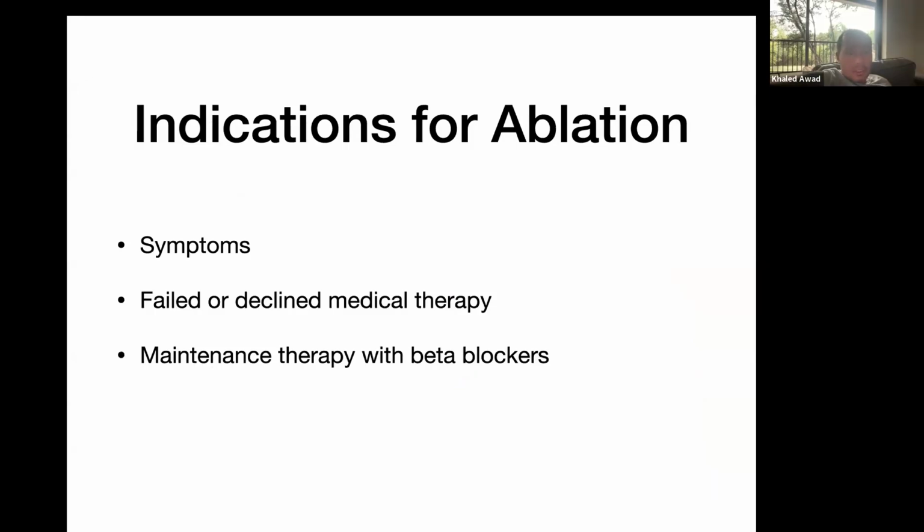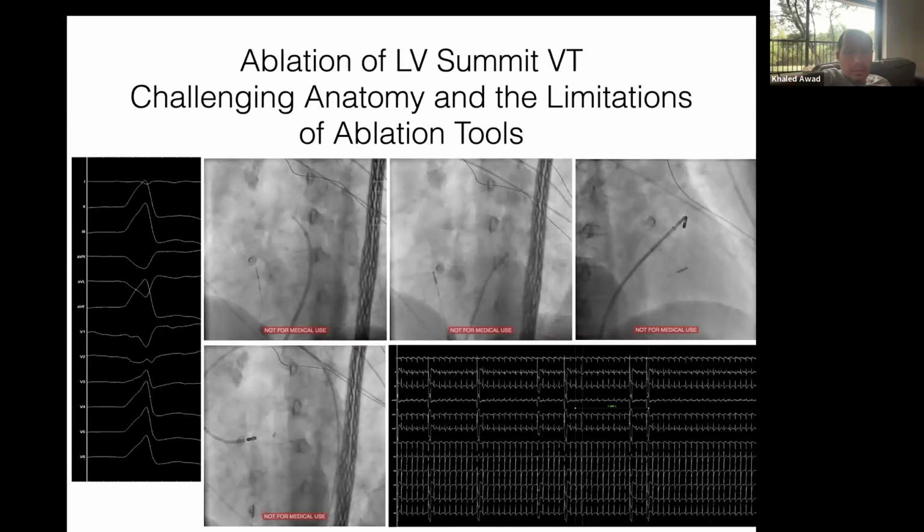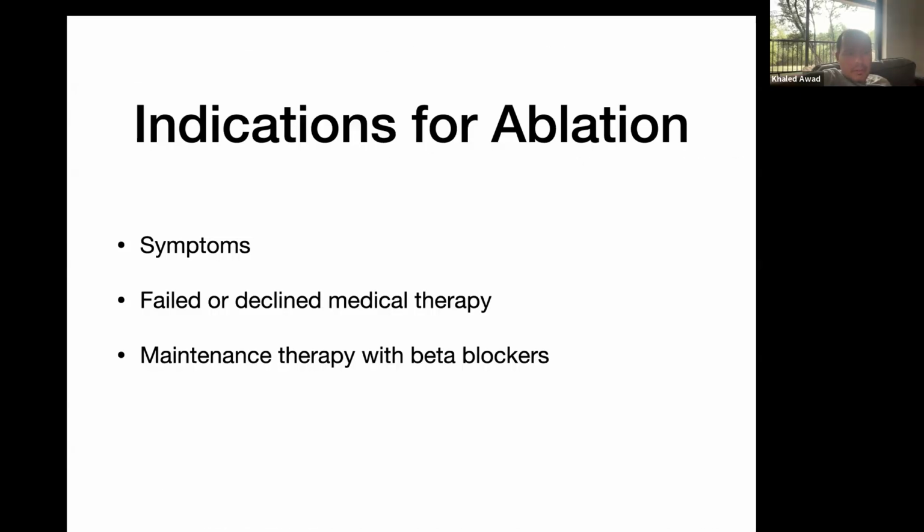I want to caution you. I should have put that on the slide here. I want to caution you. Again, there's a lot of people who do this, and I absolutely disagree with it. And so I want to caution you against the use of class 1C antiarrhythmic drugs in patients with VT, whether they have a defibrillator or not. Obviously, if they don't have a defibrillator, it's even worse.